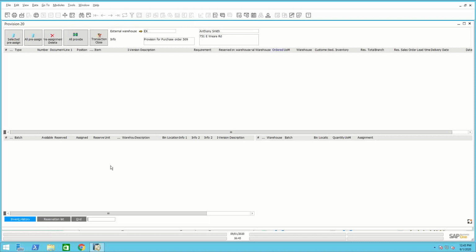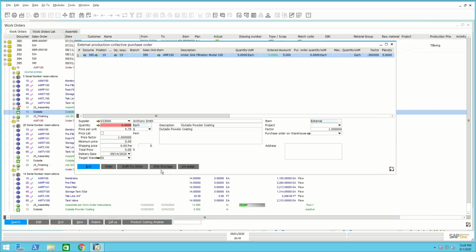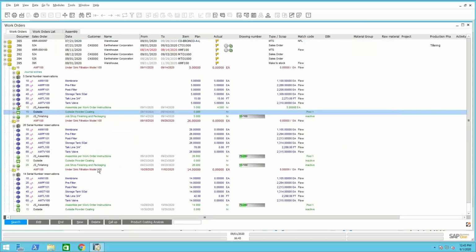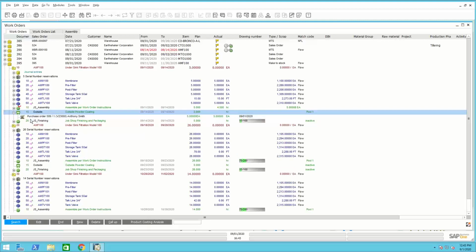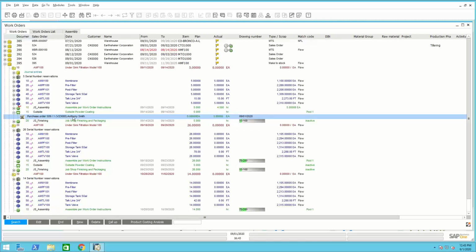But provisioning will allow you to have lists of material that you also send out to the outside manufacturer above and beyond what you're producing in the work order. So it's, again, a very well thought out, really neat process. Okay, so that'll create our outside process work order. And if we take a look, now we can see we have a purchase order with Anthony Smith to deal with our powder coating.